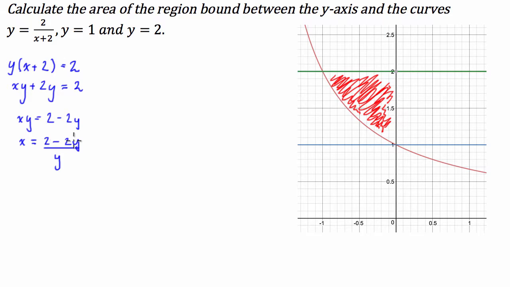Cool. So now what I have is I have my x as the subject of the equation, and my y is now my independent variable, so I can calculate the area bound between the y-axis, because I'm treating the y-axis like I would normally treat the x-axis. So what we're going to do now is we're going to integrate this with respect to y over the boundaries 1 to 2.